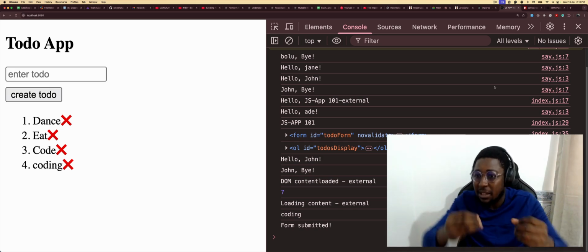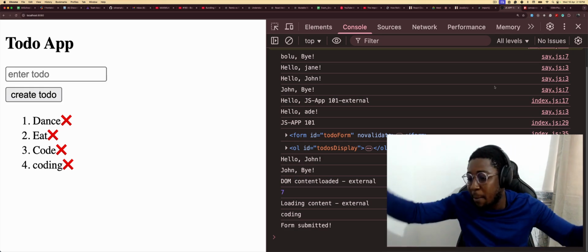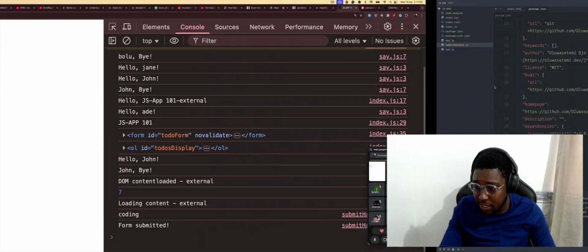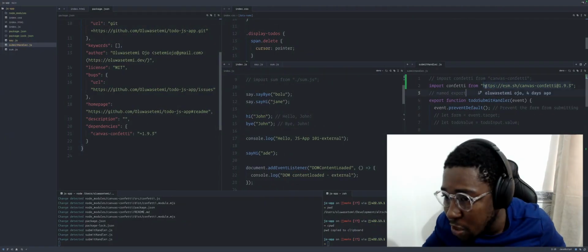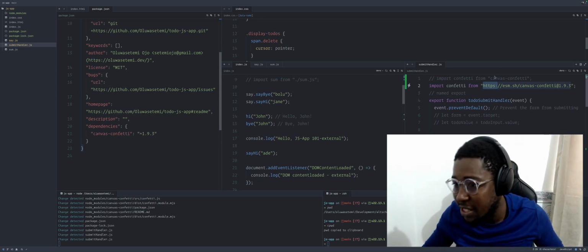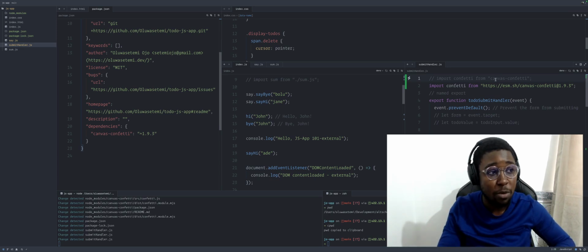That information sent to the browser is what enables us now to build amazing applications in the browser. Because now you can see again in this code base here, I am using this one from HTTPS, but of course, my browser cannot understand the one above here, which is the one that I installed locally in my code base.